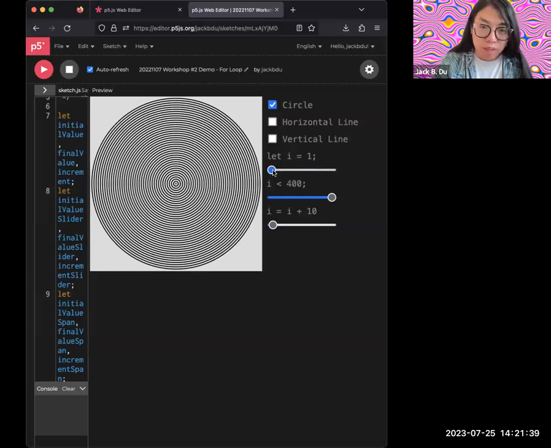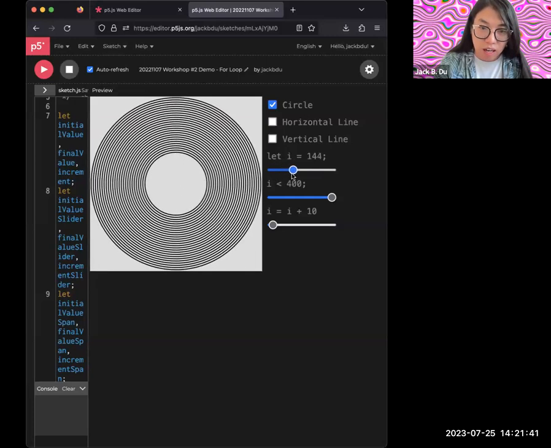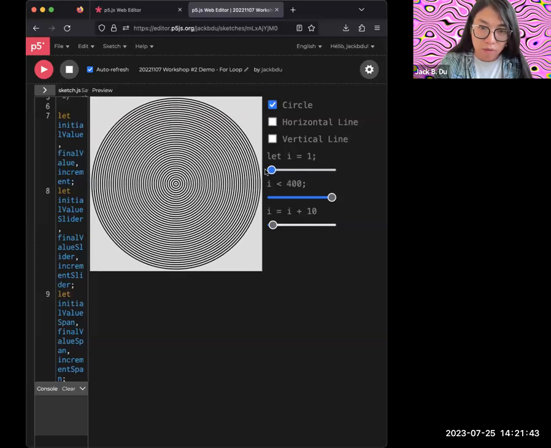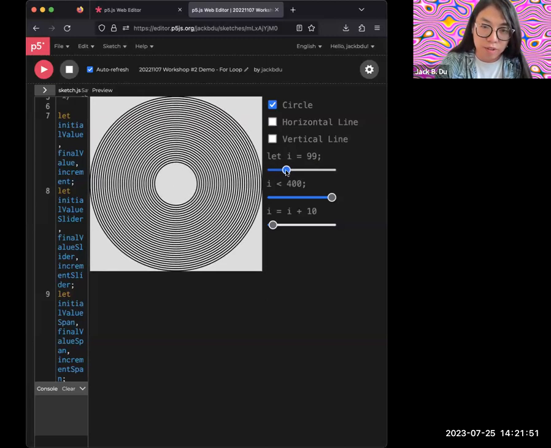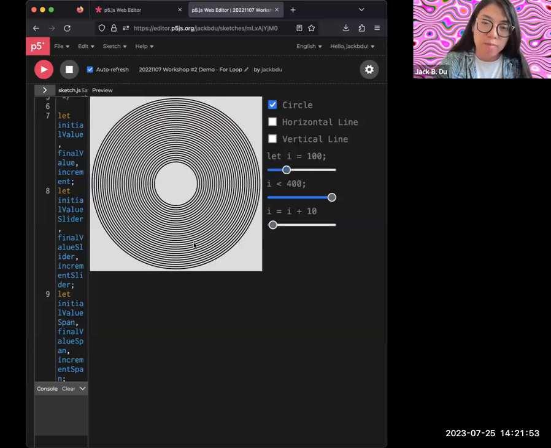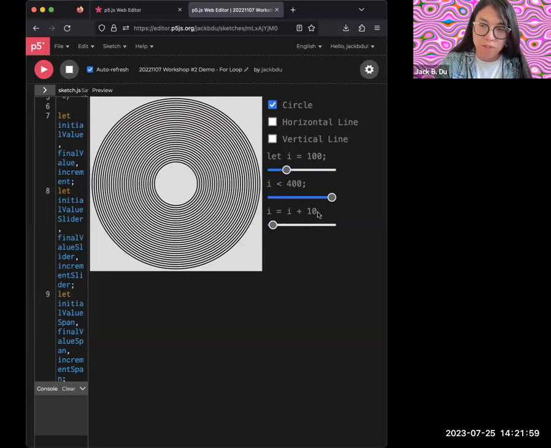So if I adjust the i, let's say all the way from 1, we're starting from the center of the circle. As we increase, let's say if we start from 100, then the smallest circle is going to be 100, and every time the diameter is 10 pixels different.